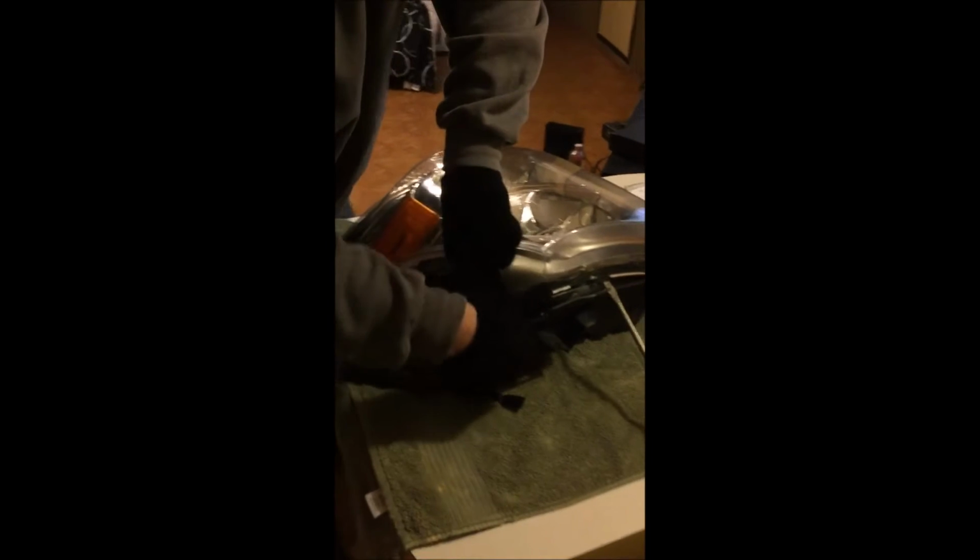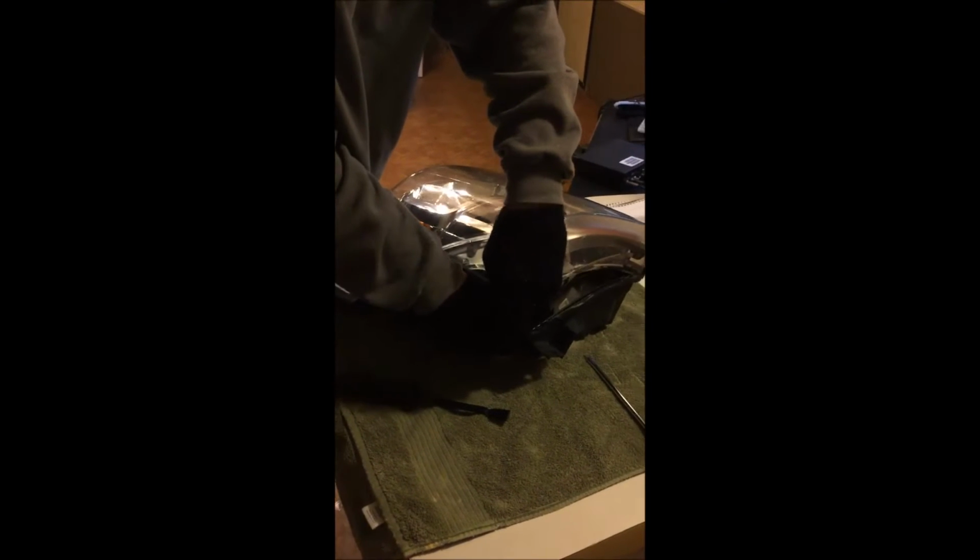Under there. Don't put too much pressure on this thing, just allow it to crack. Slowly, you see, slowly work it around. Okay, had to stop for a second. Clear up some space.